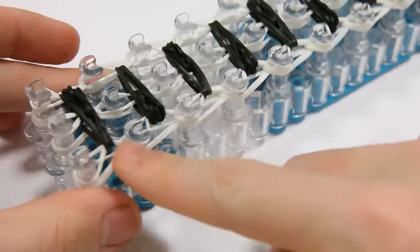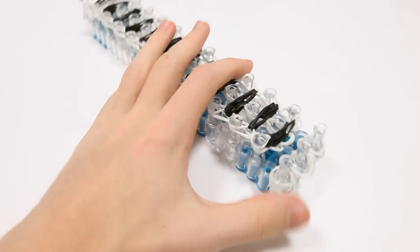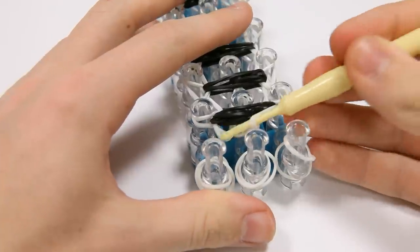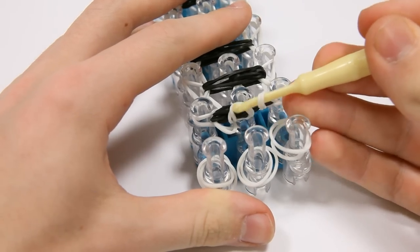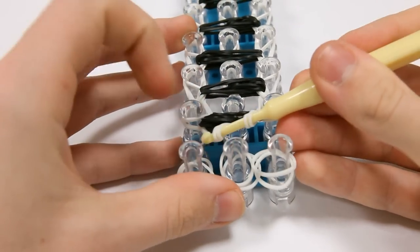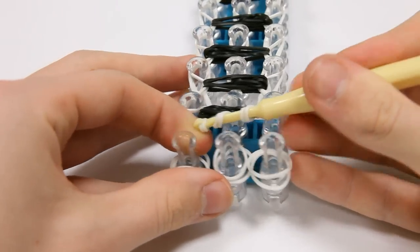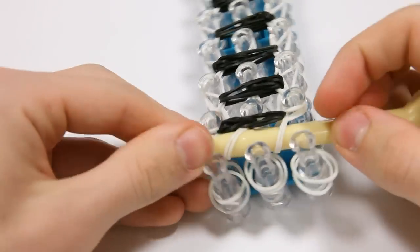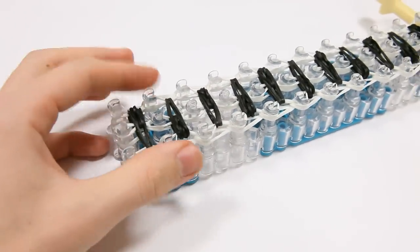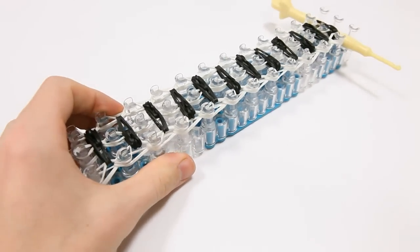Now that the majority of this is finished, we're going to go to the end, and we're going to hook these three, temporarily, these three end pieces, and then we're just going to pull it off most of the loom. We still want this end over here to stay on. So we're going to rip it off about to here.